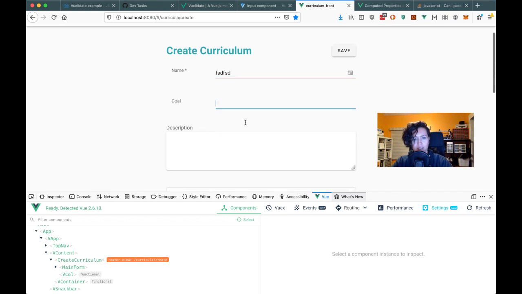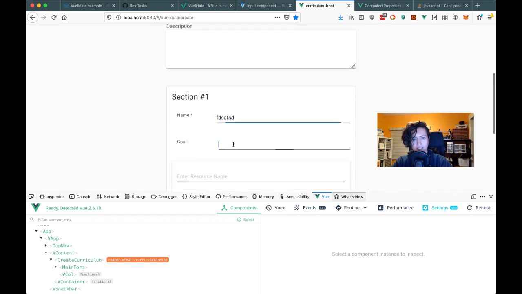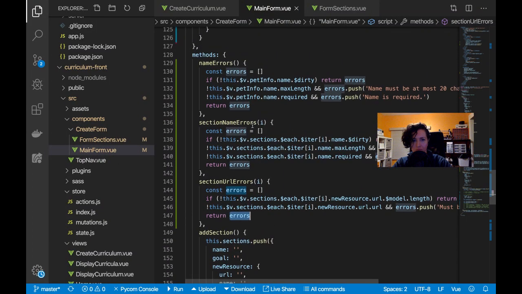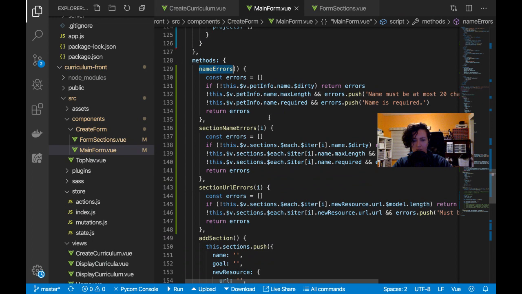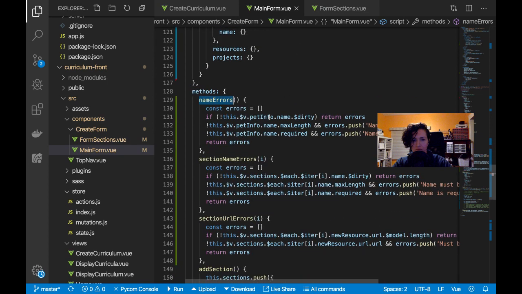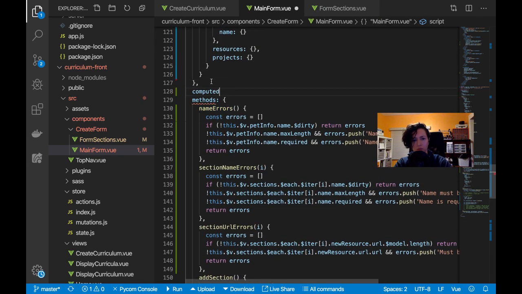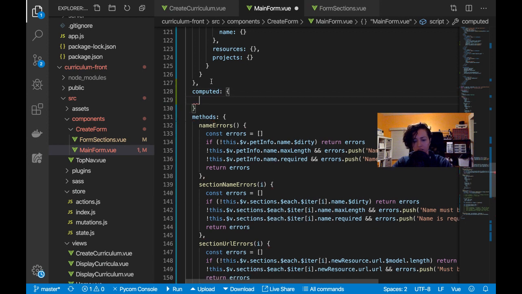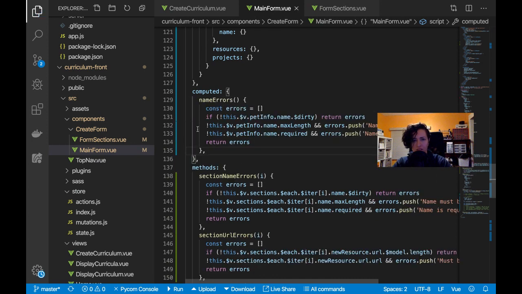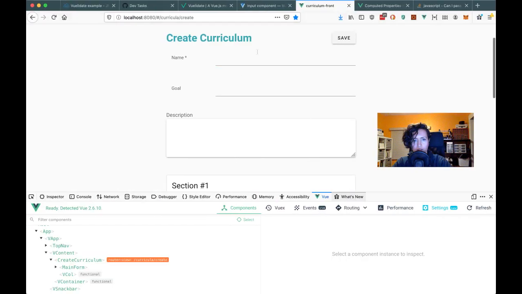Okay, and in the process of getting this to work, for some reason that's not working. Let's see, name errors. I wonder, because it was working when it was in computed. I only moved it because I had to pass something into the other one. So let me move it back and see if that one works.